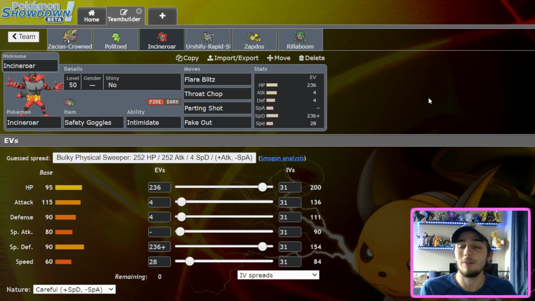I think just having these slow Parting Shot to slow U-turn enables that a whole lot more, especially because 9 times out of 10, I'm just clicking those moves anyways. Fake Out's just there. I just have Fake Out pressure. I don't actually click Fake Out. But anyways, guys, standard Incineroar here. It's a bit slow, like I said, for the Throat Chop, but that is what it is. I'm okay with that. I still think it's decent.